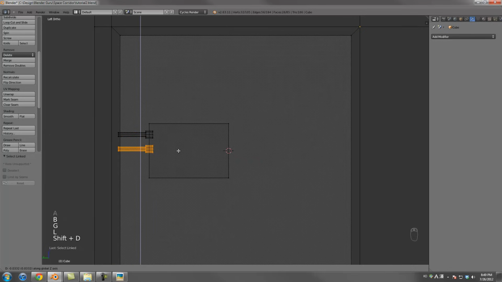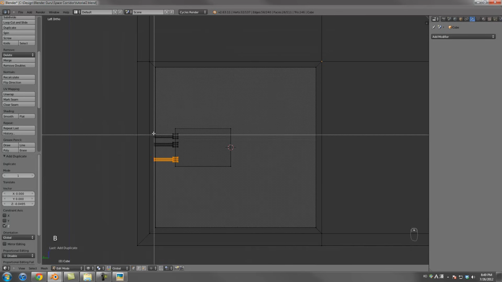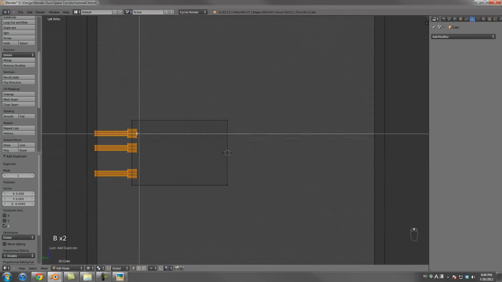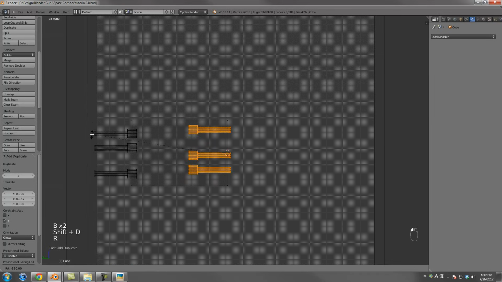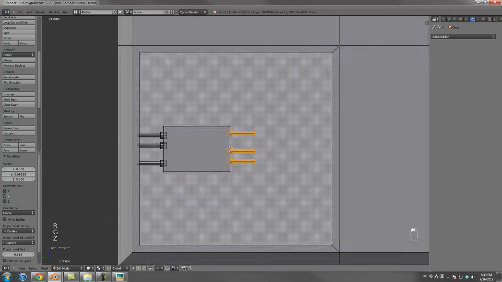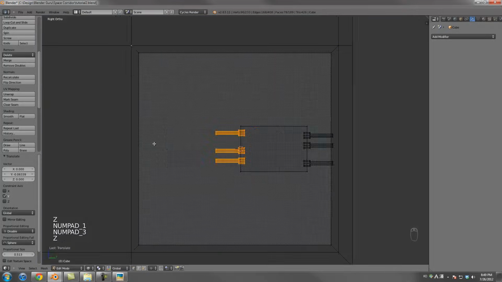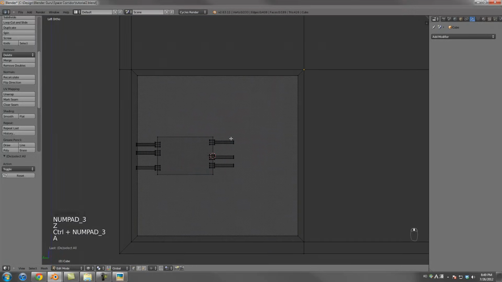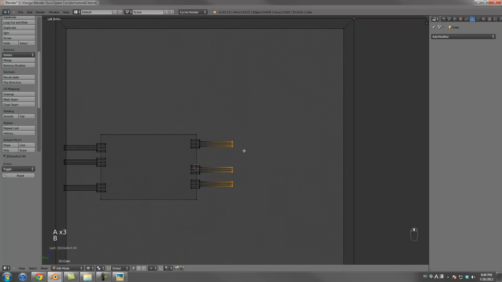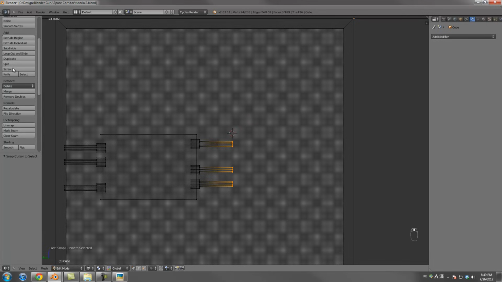And I'm just going to duplicate that 3 times, so it looks like you've got kind of wires coming out of those boxes there. And now I'm going to duplicate that, move it to the exact other side, just like so. And then for this portion, what I want these wires to do is kind of run up the edge there like that. So I'm going to position the cursor to this point about here, and then in the toolbar, click spin, make it minus 90 degrees, so it's going in the direction that I want.